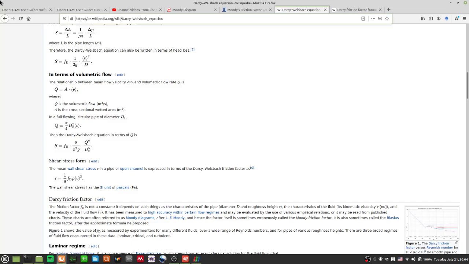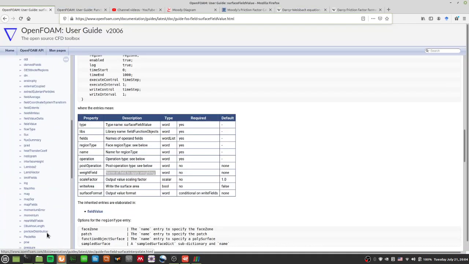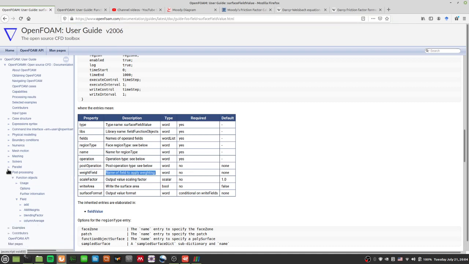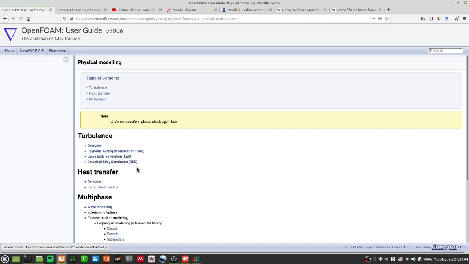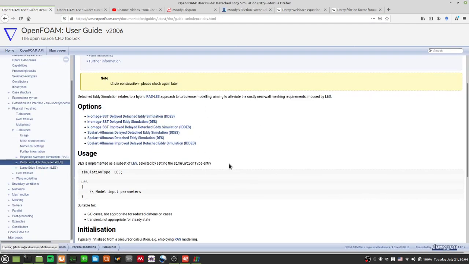Specifically, the DES models, detached eddy simulations. So let's see, physical modeling, there should be DES over here. Alright, so this is the page I want to share with you. There are several kinds of detached eddy simulations. All of these are actually hybrids between Reynolds averaged Navier-Stokes and LES. LES is called large eddy simulation.